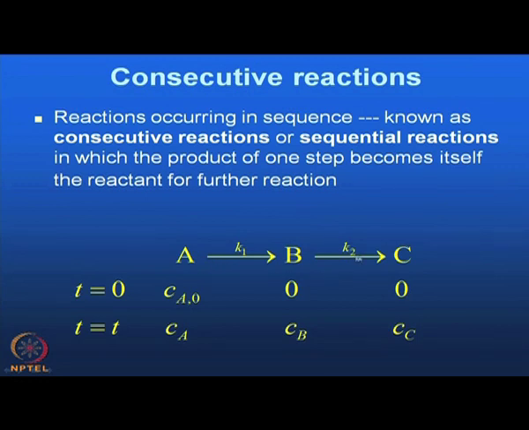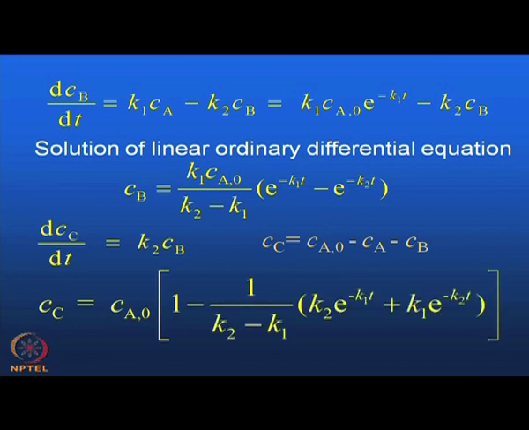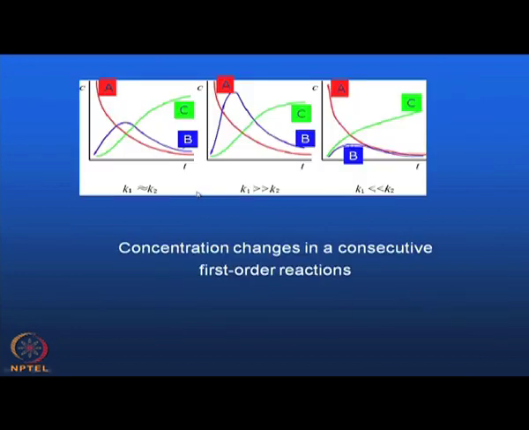Consecutive reaction, it is A to B to C, where B is an intermediate maybe, or maybe it is your desired product also. Okay. So, with k1 and k2, under various conditions, when k1 is greater than k2, or k1 is lesser than k2, or k1 is equal to k2, you can find out the situation which is depicted in the graph like case 1, case 2 and case 3. Okay. In every case you find that B is passing through a maximum and A is depleting and C is growing, because B is the intermediate which is formed out of A and it is depleted to give you C.